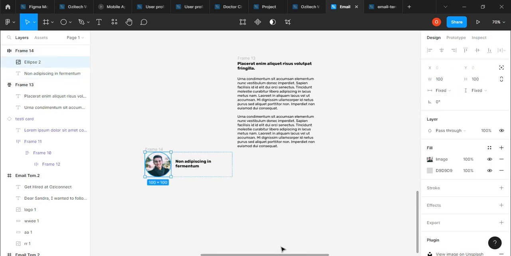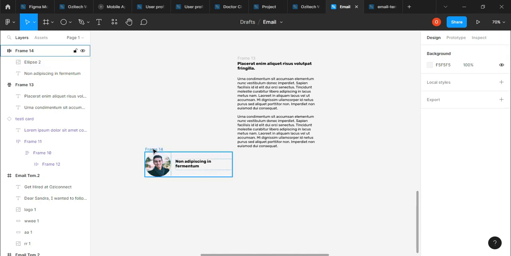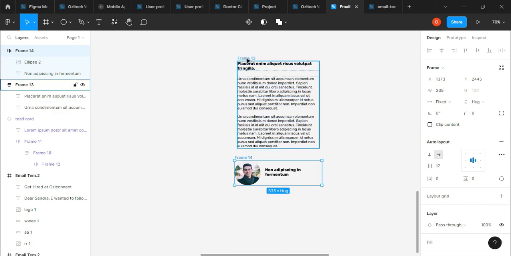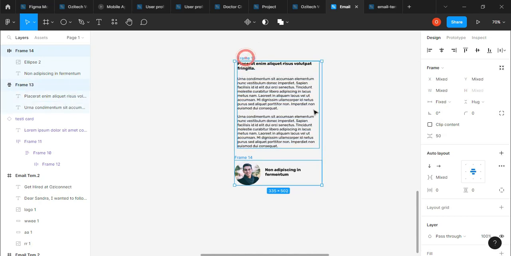All right, then let's bring them together. Now let's bring the whole thing together. This text, then hold your shift, click this, then come here, add auto layer again. You can see we've added like 3 or 4 auto layers. That is the use for auto layer. It's very important. Add auto layer now.